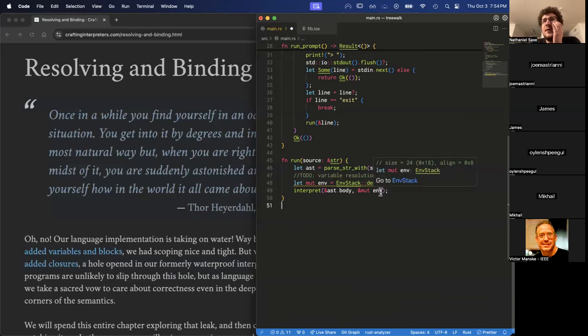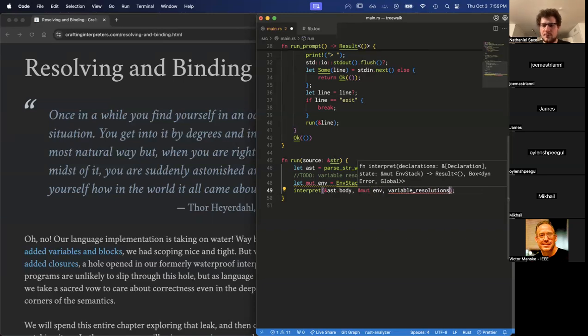Okay, Michael, do you think it's a good idea to just put all of the pieces of state in one structure? Or I guess actually no, the static analysis stuff is not going to need to be mutable. So we want a mutable environment stack and then an additional parameter, which is like the variable resolutions.